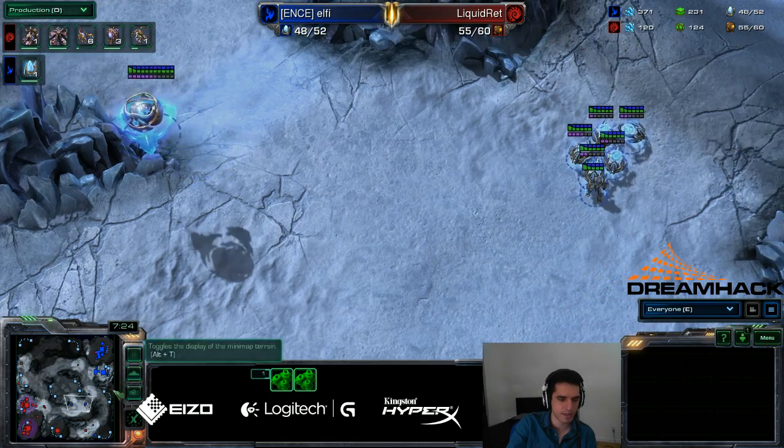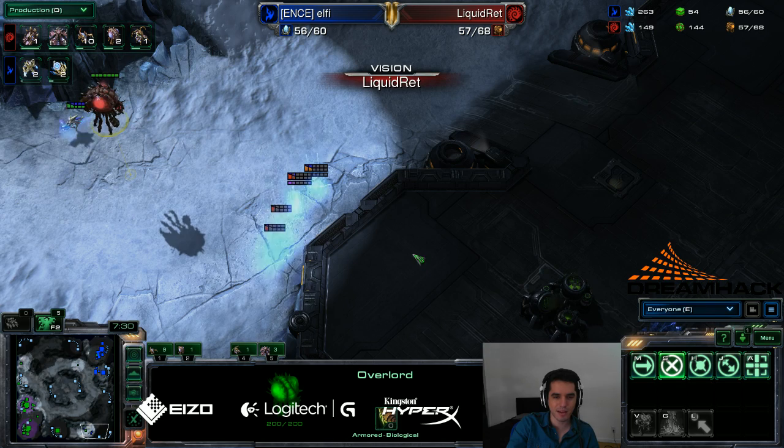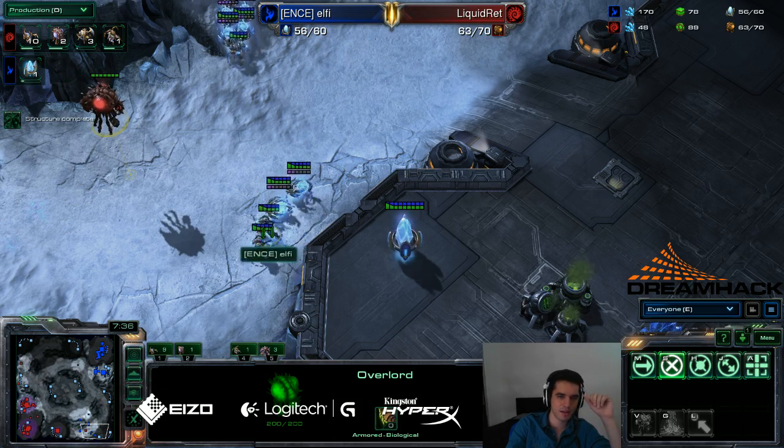Going to be warping a lot of zealots very soon. And this pylon here at the bottom. Look at that. It's barely not seen. If the pylon was here to be seen. And now Rhett knows this is going on. Oh, gosh.